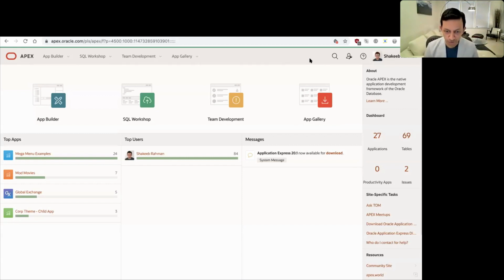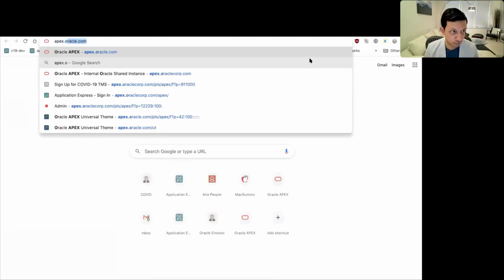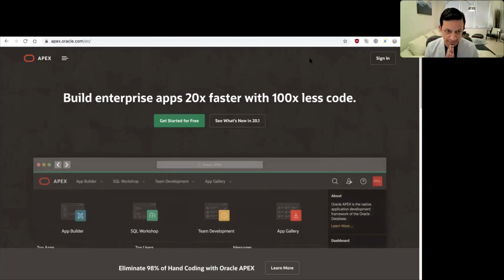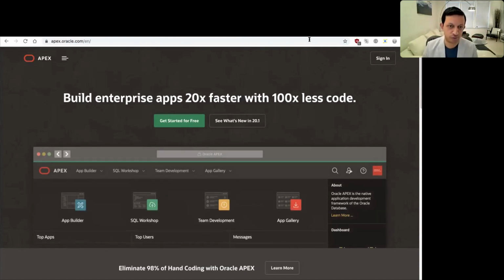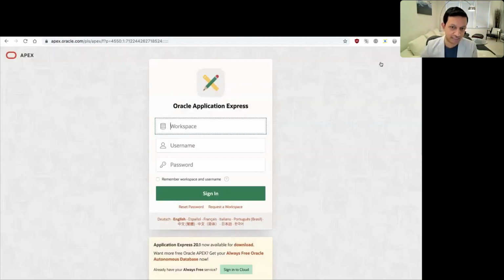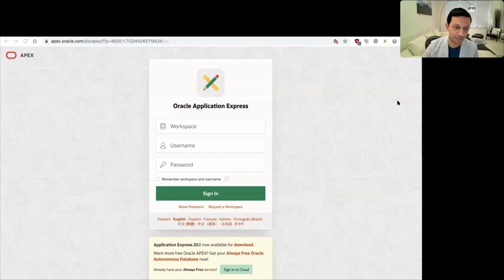So when you first go to Apex, actually, if you go to apex.oracle.com, you'll see that the website already is in this new Redwood UI. But when you go to actually sign in, you'll also see that the login page has a new UI. And if you are using a Mac or any kind of platform that has a dark mode option, you'll see that that dark mode toggle will automatically be applied here as well.